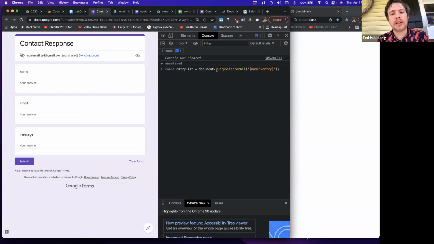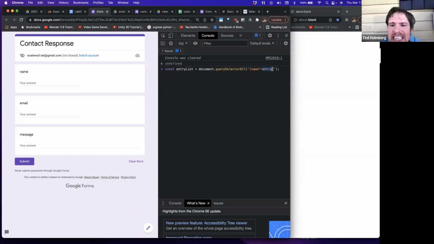So I'm going to tell the document, okay, return all the HTML elements that have a name attribute, but in particular, the name attribute that starts with entry. Because when Google Forms generates these front ends and these questions for us, it gives each one a randomly generated name.